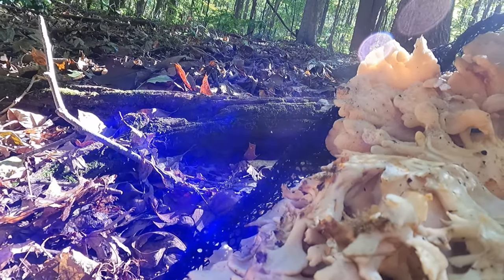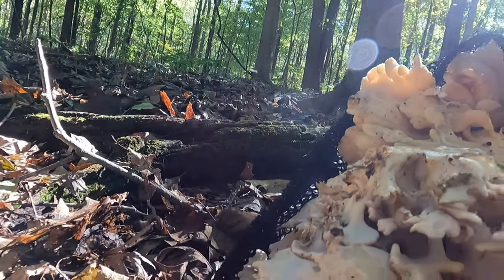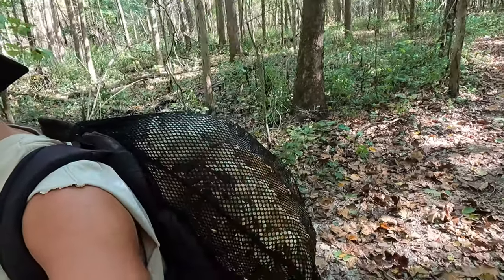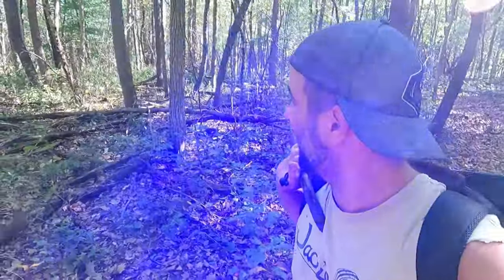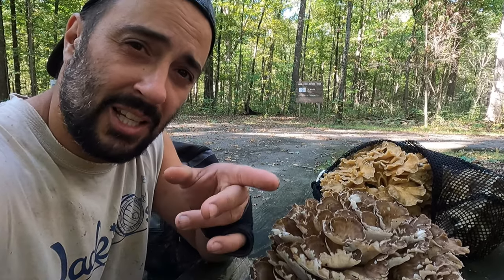Once I had my mushroom I pickled, dehydrated, fried, canned, fricasseed, and everything else I could with it — and I've loved every single way I've ever cooked it. My favorite dish is turkey stuffing for Thanksgiving dinner; its texture and flavor just lends itself perfectly to the savory seasonings and juices in a turkey. As for when to harvest, start paying attention to when the nights get really cold. I generally find within two to four weeks of the first hard frost — either before it or after it — is when Maitakes are popping.